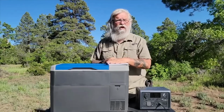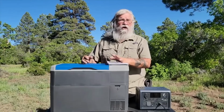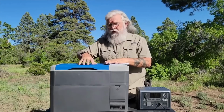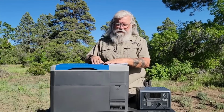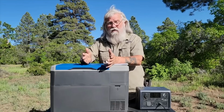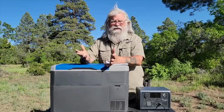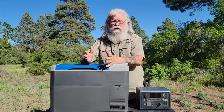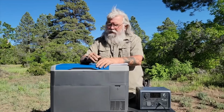You have this in your home running it on 110, or in your cabin or in your RV, and you want to take this down to the lake to have a picnic. Well, this one is with the wheels and the handle. It's very easy. This one doesn't have wheels or handles. This was designed to fit in between the front seats of your rig, and I know it would fit inside any of the vans I've ever owned. My ambulance doesn't have a space, so I can't test it in my ambulance. I don't know if it would fit in a minivan or not.